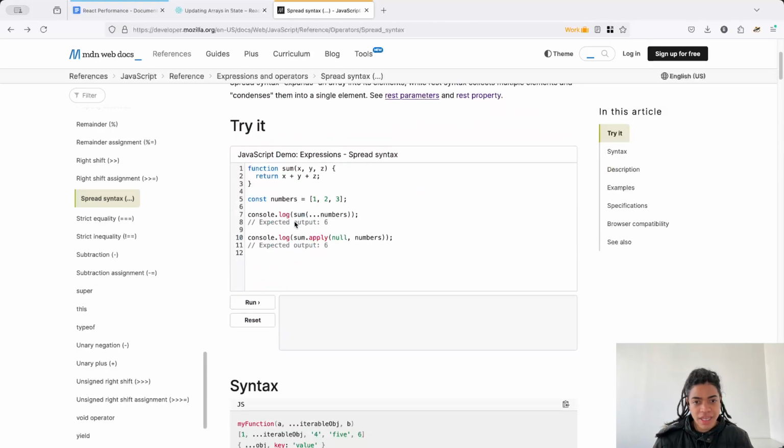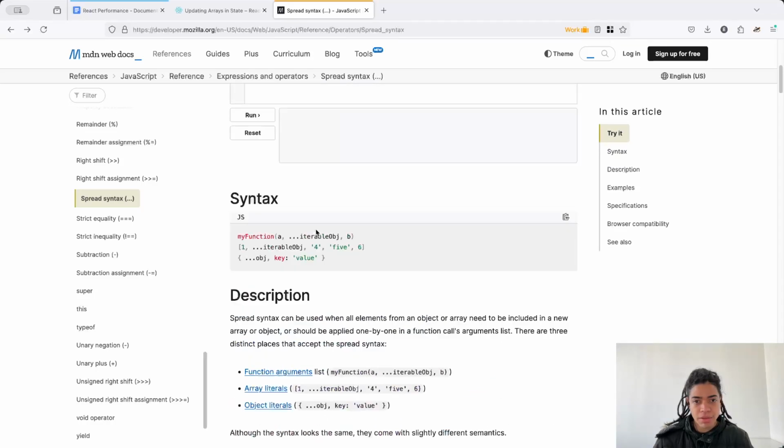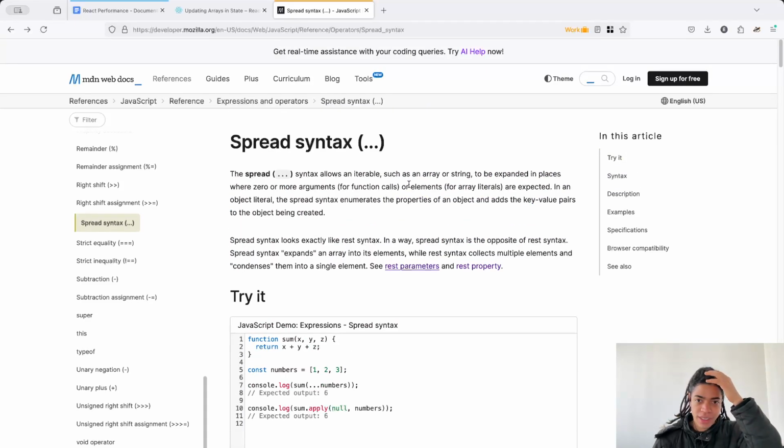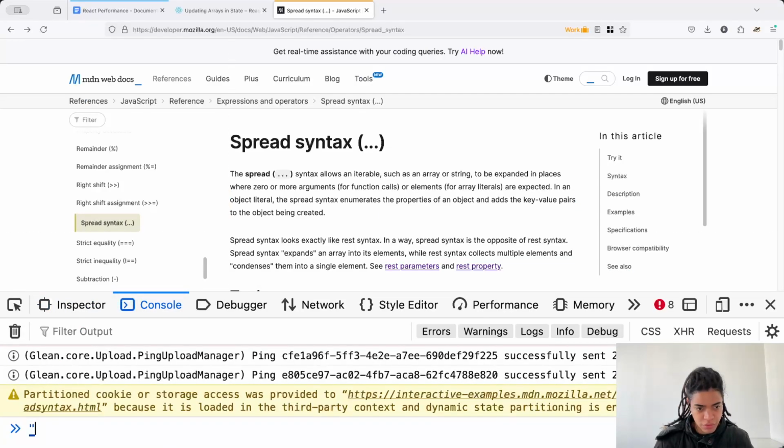So the idea of this is that it's looking at this iterable, which allows an iterable such as an array or a string to be expanded in place. That's quite interesting because, for example, if you have a string, like Lorem Ipsum, and I know that I'm making a huge tangent here, but bear with me, which is something that you're going to do a lot of the time.